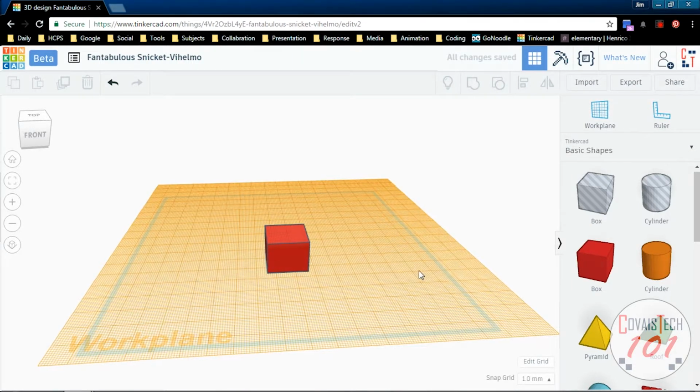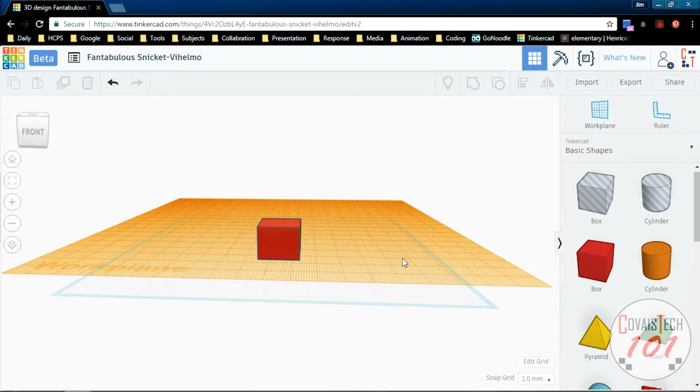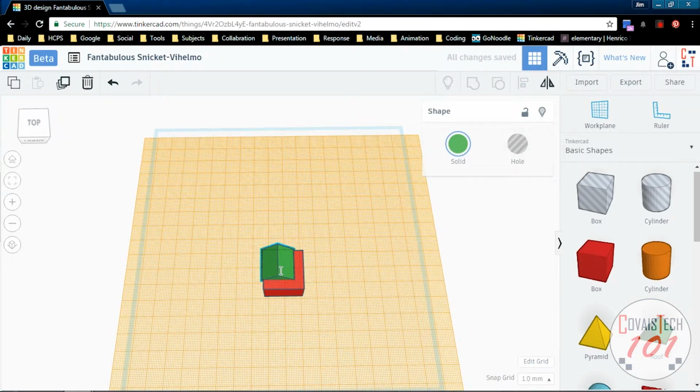So I'm going to press W right now, and what that does is when I press W and I click on a side of the shape, it changes where the floor is. So I press the W so it goes right to the very top of my house. That way when I bring in a new shape, it goes right to the top of the house. I don't have to try to raise it up or anything. Pressing W and then clicking on the side of a shape makes things extremely easy for yourself.